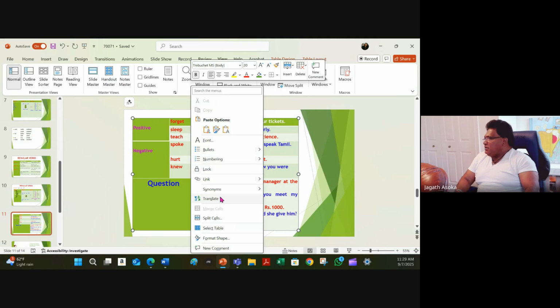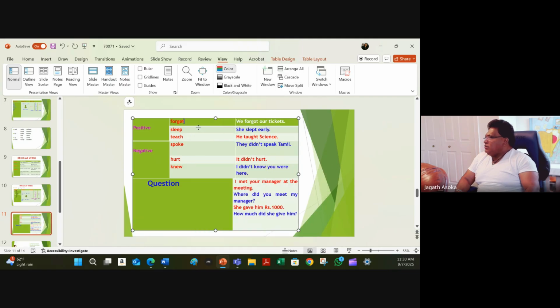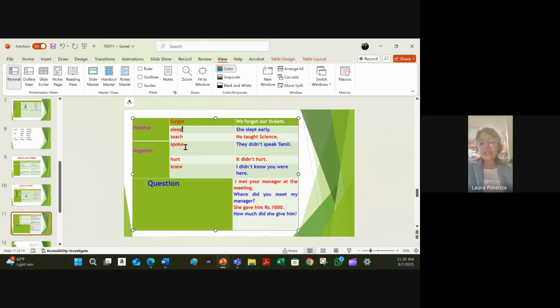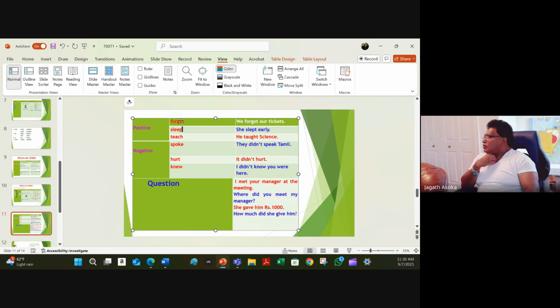Let me insert something. I can't insert anything here. I wanted to insert a row. So here she's doing the form, right? She's putting the past tense of the form? No, not always. Sleep and teach aren't past, sorry, present tense. The first one she's putting in present tense. That's right.